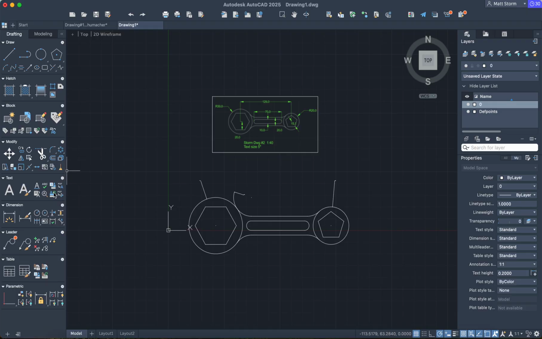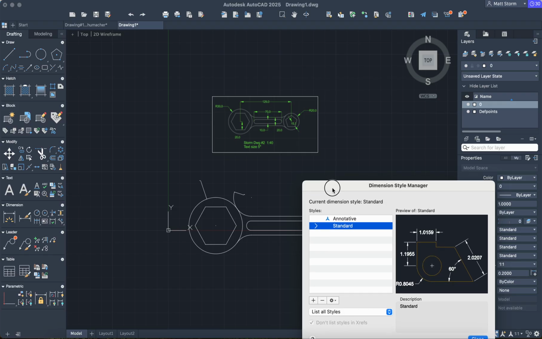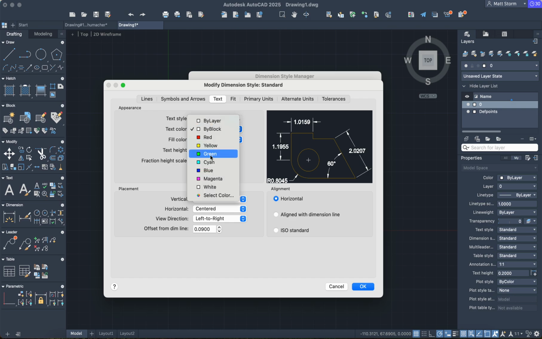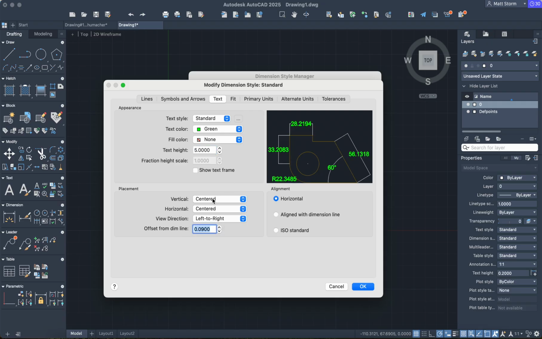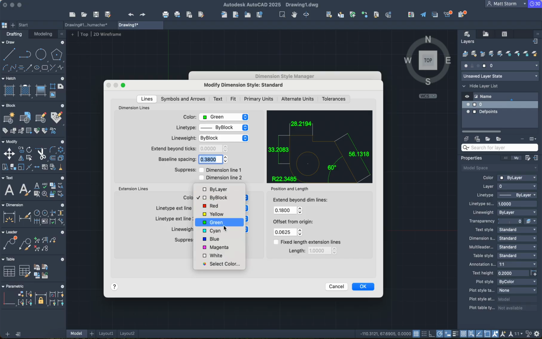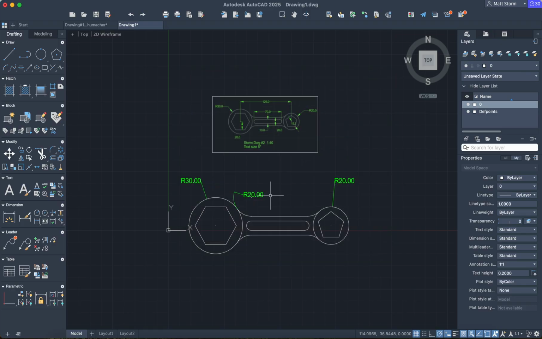The issue is our dimension style is really small. So to fix that, we'll go into dimension style. And did I tell you what it is? I did, text size 5. So we'll go into here, modify. Here's a chance to change the color as well. And text height, we're going to change to 5. And we will then go into lines, and we'll change those colors as well. Primary units. Precision, we probably don't need 3 decimal places. We probably need 2. And close. Okay, there you go. Now we can see our dimensions. They come through a lot more clearly, and they are the correct size.